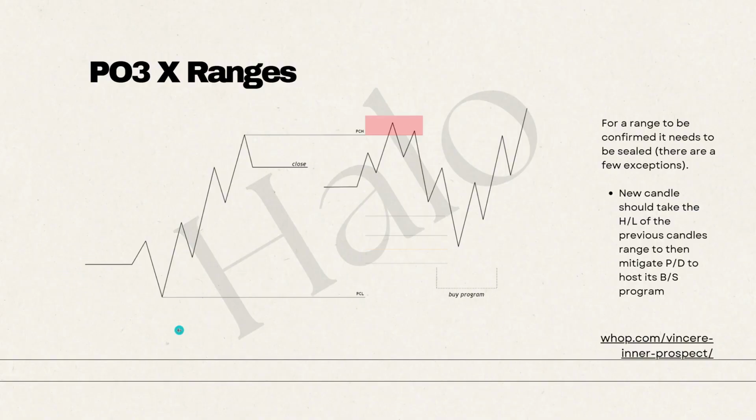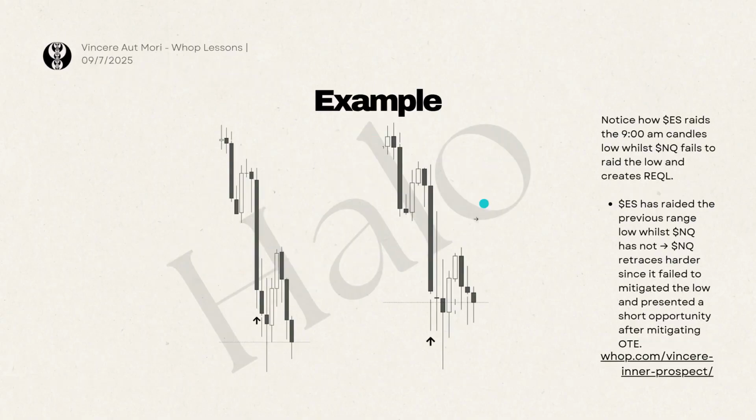Microcycle sequential SMT at the lows. You have your distribution candle. This is the previous candle low, previous candle high. We induce longs, faking people who think that we're going to go up higher. Then we manipulate lower, inducing or faking people who want to go short, or who are going short, saying that, oh, we're going to see a new low. In reality, we're doing a deep retracement to the previous 15-minute candle's range to then host a buy program back up to buy side. Now, an example of this would be as such, right?